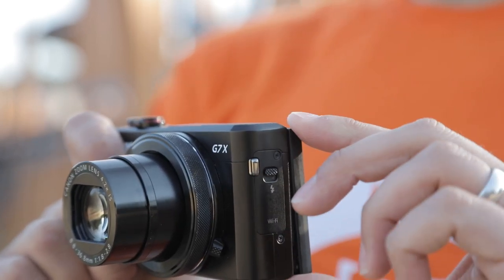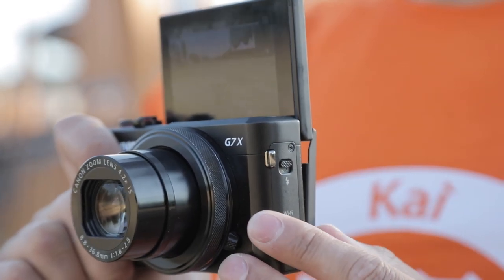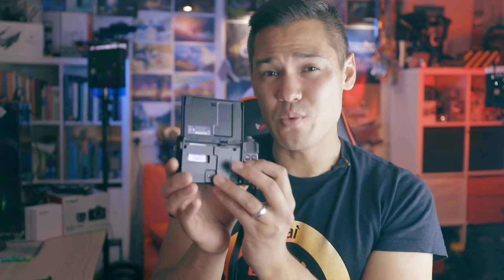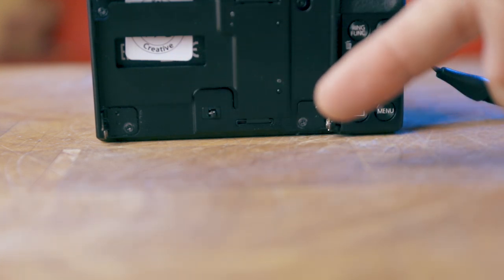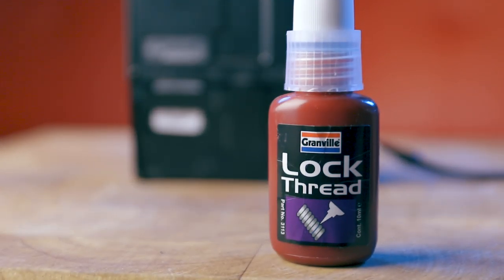When it comes to vlogging, one necessity is a flip-out screen, and both cameras have this, albeit with a different take. The G7X Mark II has a tilt-out screen that sits on top of the camera — it's easy to hold and convenient for vlogging and for flipping over for storage. However, a big caveat is that only two small screws attach the screen to the camera body, and after continuous use they become loose, causing the screen to wobble. I had to use thread glue to secure it, which has held for over a year.